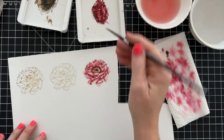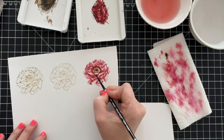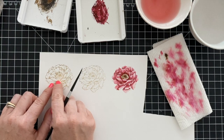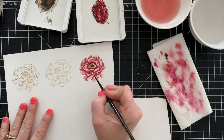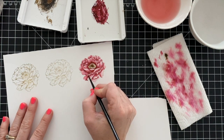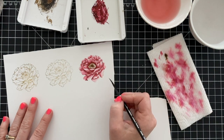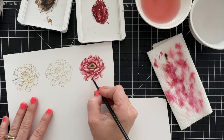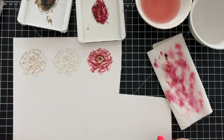And then like this guy here, this is actually the outside of the petal. So I'm just gonna try to create a little bit more definition there. This petal here is actually folding back up on the flower, so it would be dark in here and it would be dark at the base. And then I'm just looking for any other areas that are either too white or too light that might need softening, and I'm using clean, clear water to go back over those. I want to keep my edges really light because that's what gives us all this dimension, right?